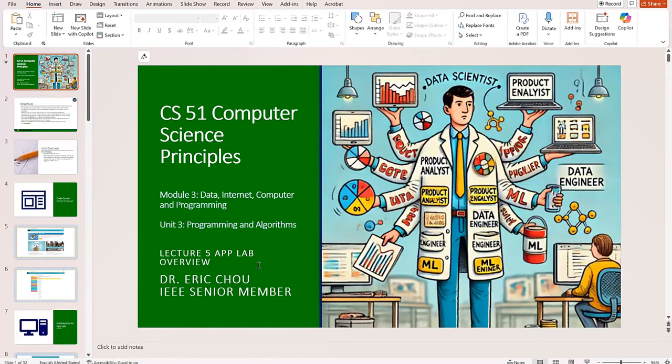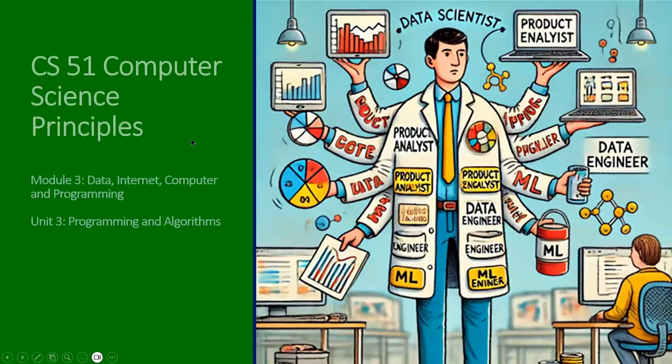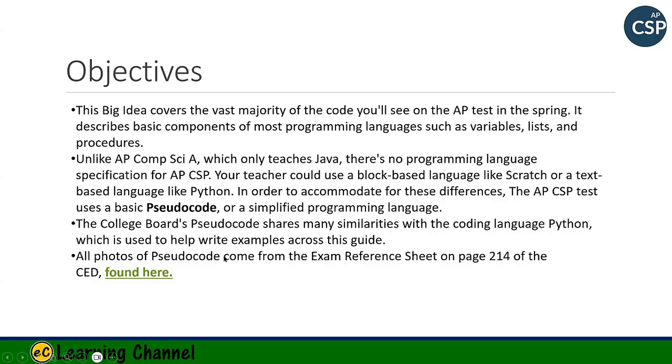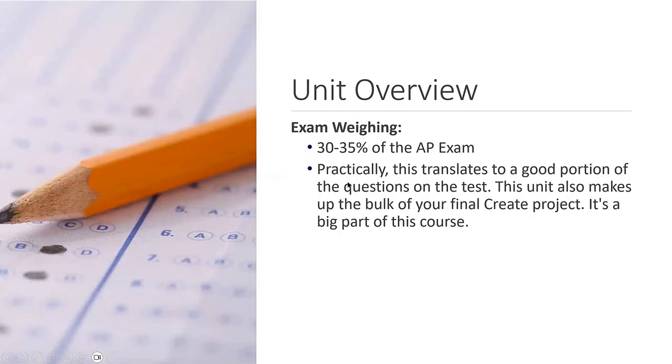That is App Lab. App Lab is the tool that we are going to use when you do the project. We first get into the App Lab environment, and then we go to the detailed language of JavaScript in App Lab. App Lab is a tool provided by code.org, and it's based on JavaScript, and it is useful for the project that you are going to work on.